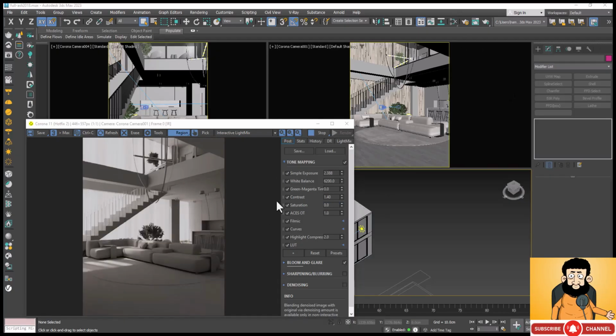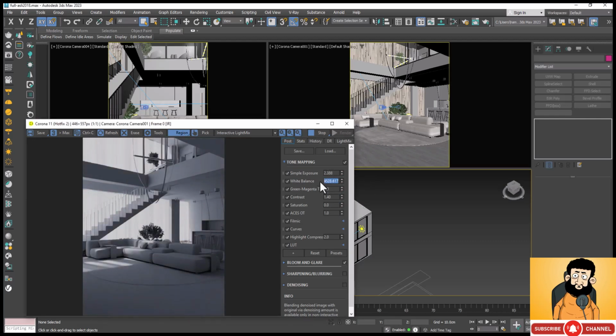Here we have a series of options, like in Photoshop. You can also use Photoshop for these, and the settings that are related to the stage light, we can use them here. As we said, the exposure is the general light of the stage, and we can achieve the light we want with this light.